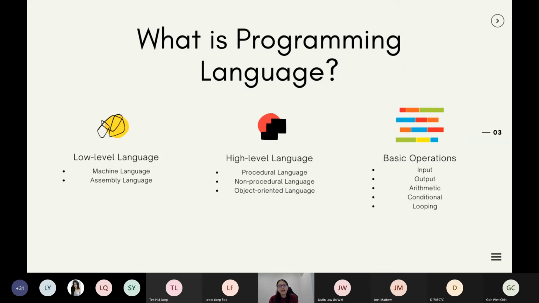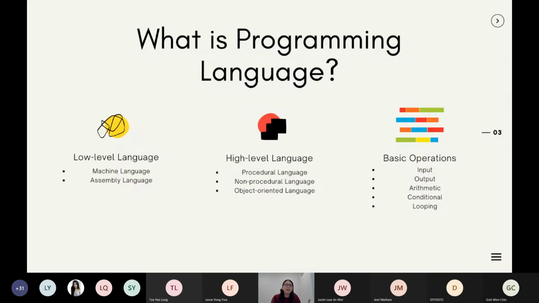High-level language is also simple to debug, simple to maintain, and portable, where you can bring it to any system, and it is easy for you to install and run, and it can run on any platform.